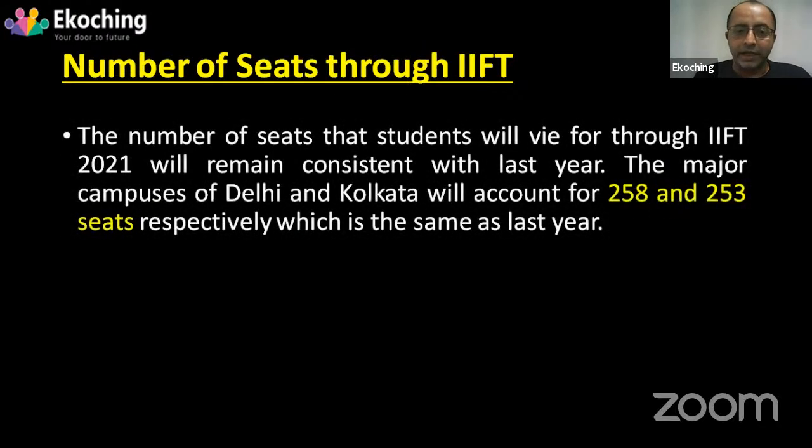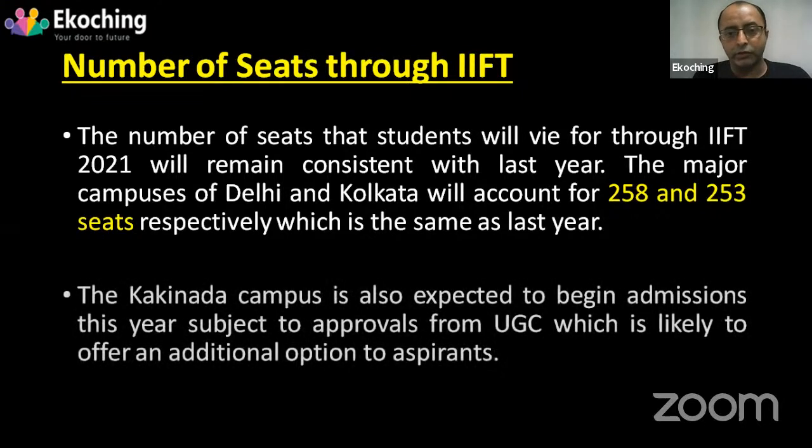So if you look at the Delhi campus you have 258, and for Kolkata you have 253 seats. So total it comes to around 541 seats, which is decent enough to get into the top schools, right? और generally अगर देखा जाए तो यहाँ पे total जो number of aspirants होते हैं उसके 8 to 10% वो लोग interviews के लिए या further stage के process के लिए बुलाते हैं. So if I say 35,000, around 2,800 to 3,000 students will be called for an interview process or extempore process or writing skills.